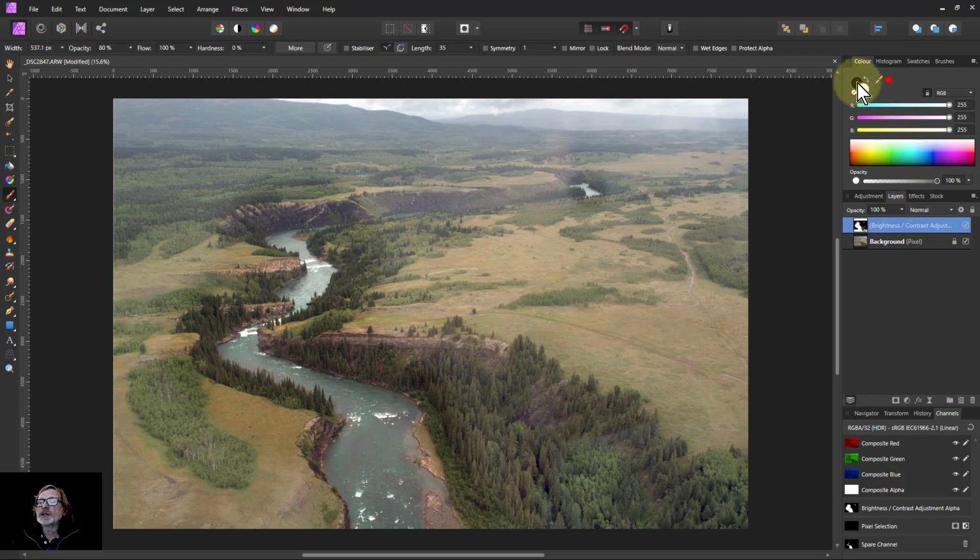But that's okay because I simply switch to black. And I'm going to use a harder brush this time. So I'm going to turn this up so that I can really snip off the edges. It's often a good way to do this. If, by the way, you've lost the brush here, just right click and it'll come back. And now I can paint away that effect, which was around the edges there. So any of that overspill I can paint off. So I take it down carefully to the edges of the river.